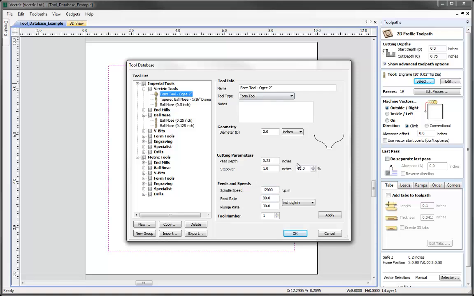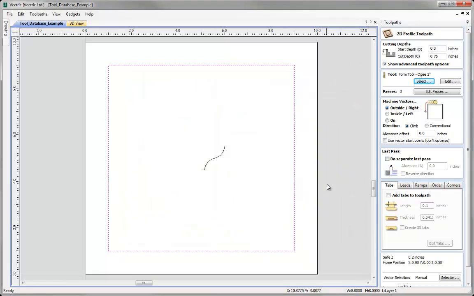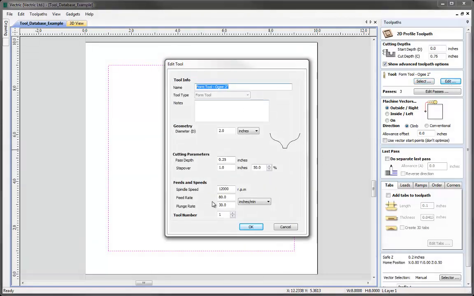I can make edits to it still, so I can still make changes just as we have been accessing the tool database through the icon. But typically what you do is select the tool and hit OK, and then if you want to make changes, particularly if it's just for that toolpath, then you're going to hit the edit button, and that allows you to override some of the parameters from the tool database just for the purposes of this toolpath. So when you click on edit and make changes, that's only going to be remembered within this toolpath itself and will not make changes to the tool database.